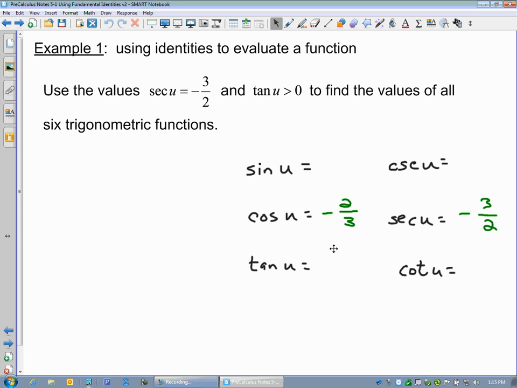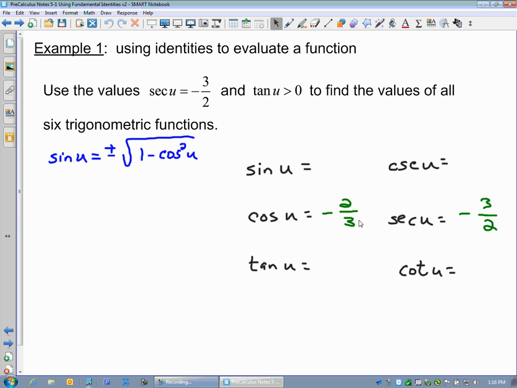And once we know these two, then all we really need to know is sine, and then we can figure everything else out. Because cosecant would just be the reciprocal, and once I know sine and cosine, I divide them to get tangent, and then we will be able to get them all. So one of our identities that equated sine to cosine was this one, because I'm looking for sine, not sine squared, so I'm looking for this one.